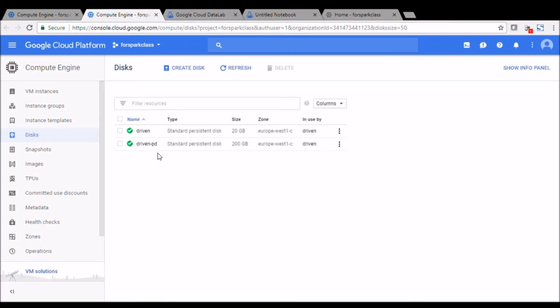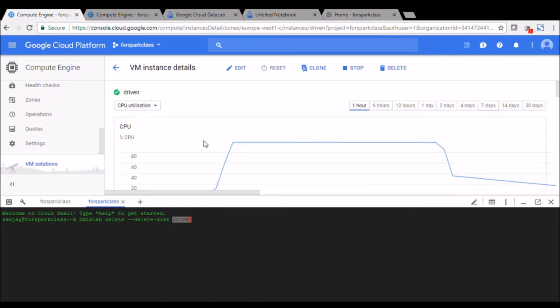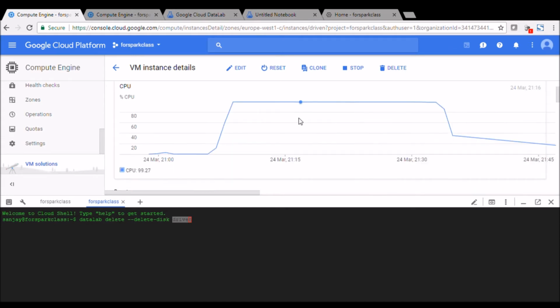This is the persistent disk, and you can go into your VM and check out the CPU utilization. When you actually run your code, it spikes when I run things like Bayesian optimization. But yeah, depending on how well your code utilizes your VM, you can either choose to scale up or down.